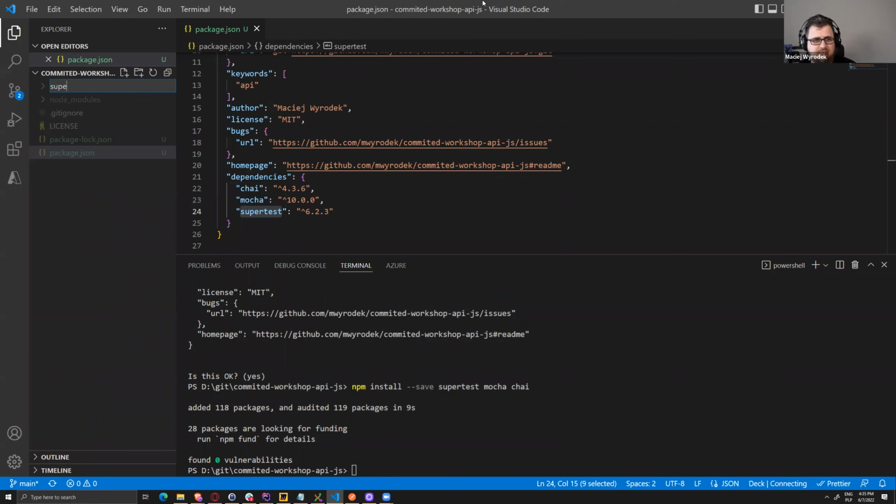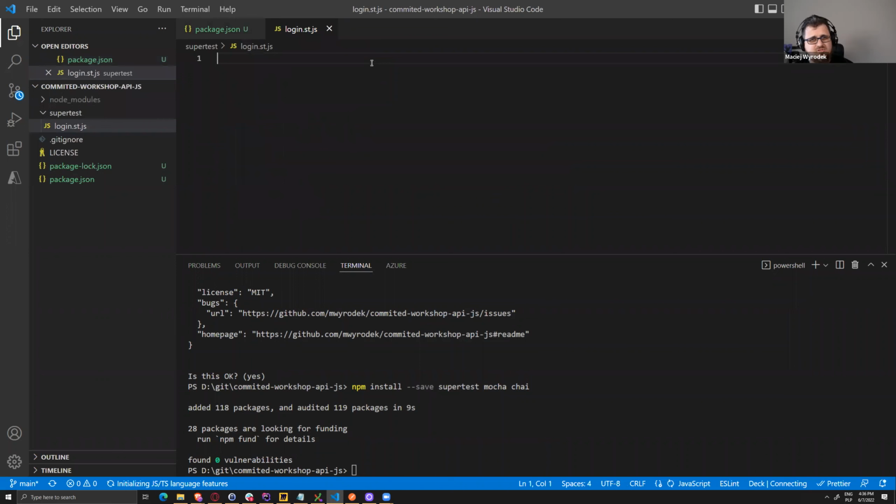So supertest. Recently, I am experimenting with different naming conventions for the files. Cypress, for example, prefers that when we name files, we use something like this: the name of the file .cy.js, or .ts if TypeScript. It is mostly to differentiate them from the unit tests, which usually use spec. And I am kind of thinking lately that in case of SuperTest, I'm leaning toward using ST or API. Let's use ST today. So let's name it login.st.js. So we have our file.